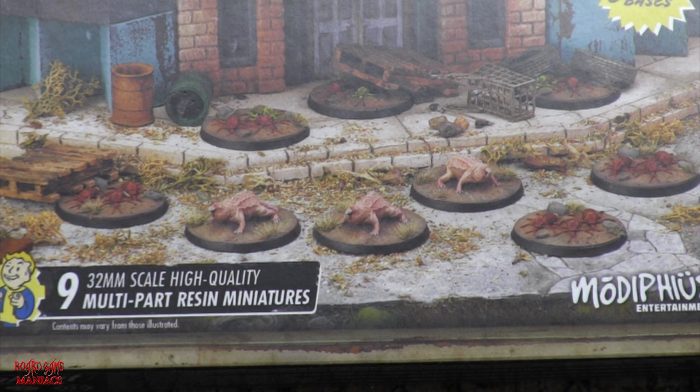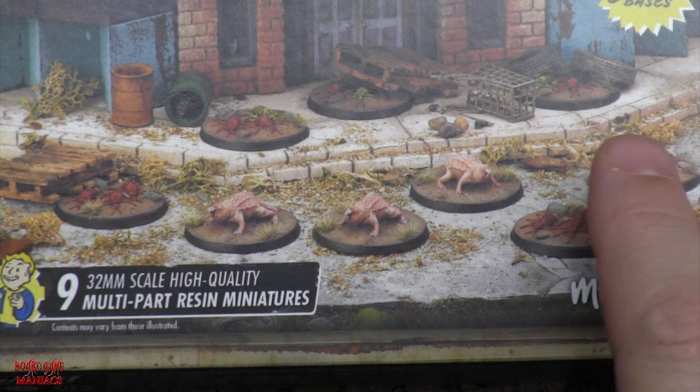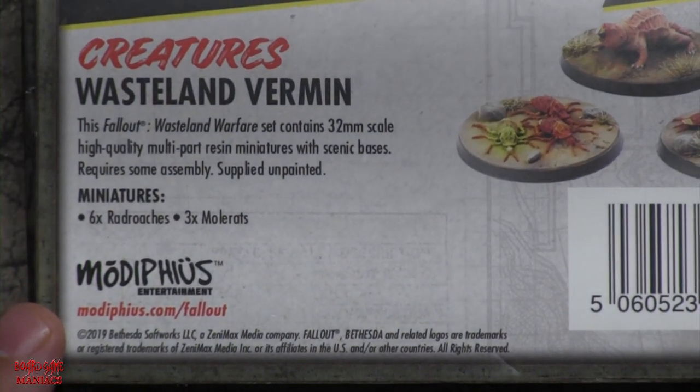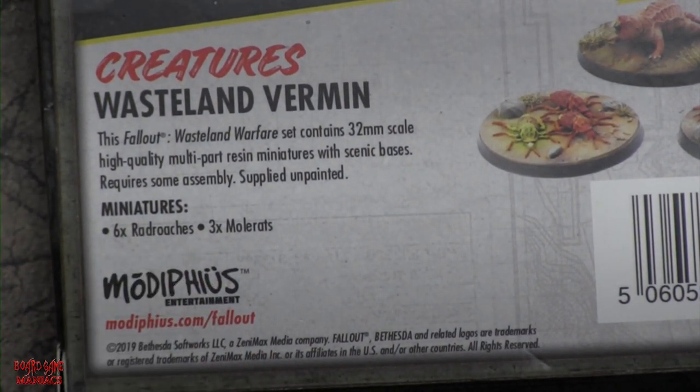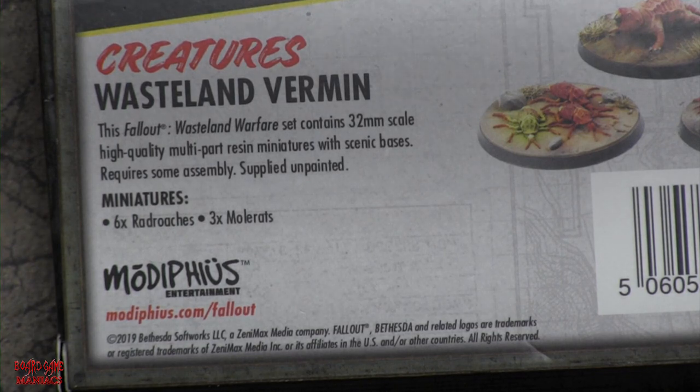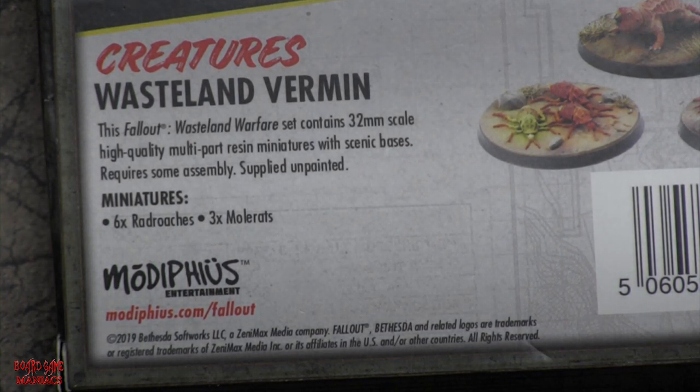I painted one off camera just so I could get my colors down for what I wanted. But if you look at the back of this box set, where it says 9 in total, you can see it comes with 6 rad roaches and 3 mole rats. We are going to be painting a mole rat from this one in this episode. Another episode that's going to be coming available is painting a rad roach, and we're just going to keep moving on from there.